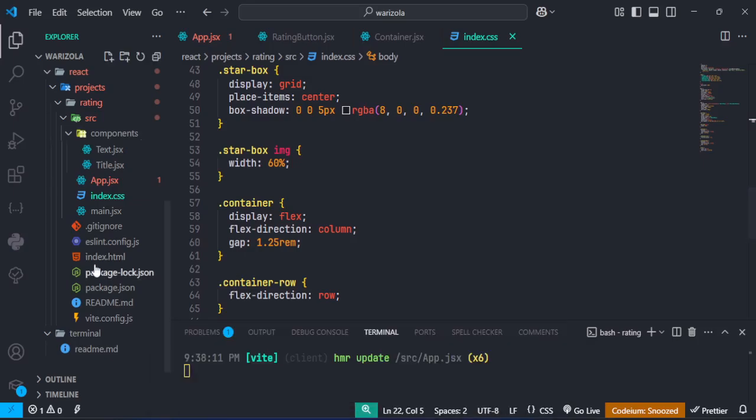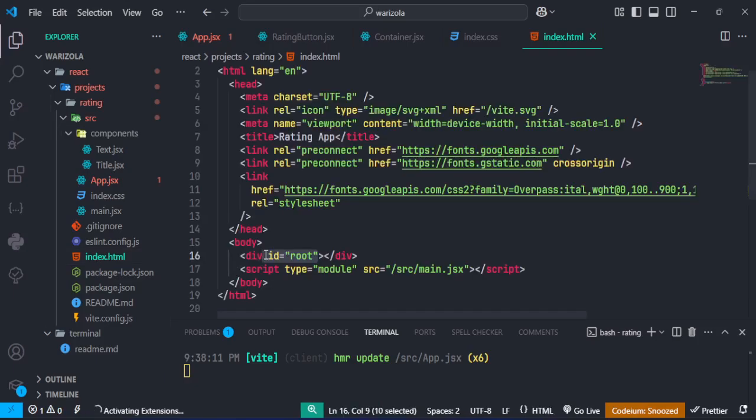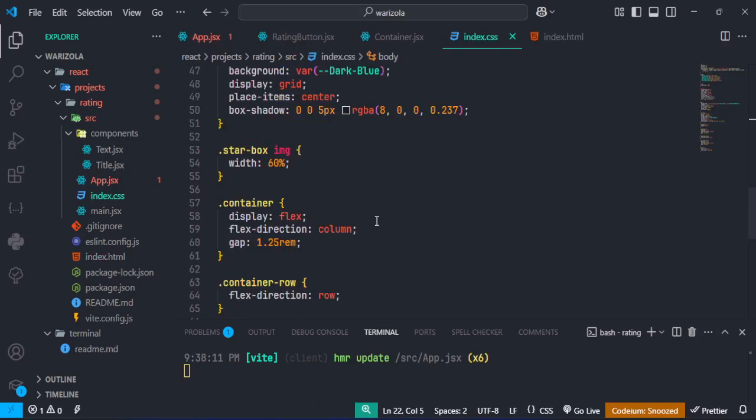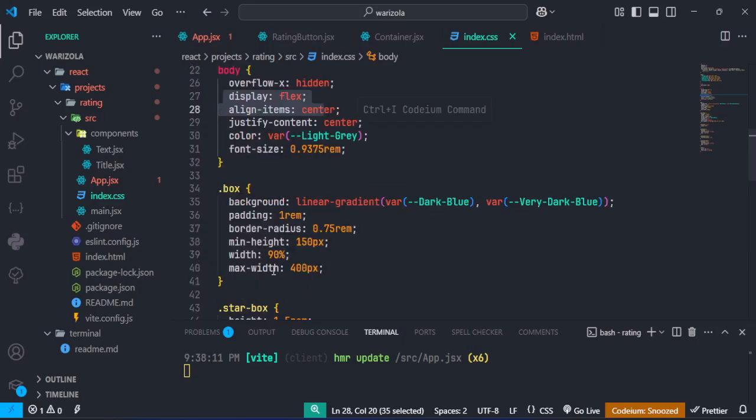And that element is something that is useful because that's where React is going to render all the components or the content that we want to put on our page. But in our CSS, we are not styling it at all. So it would be nice if we actually style it. As you can see, we are moving this into the center. We have this box where we give it a max width of 400, but that container is not actually having that width.